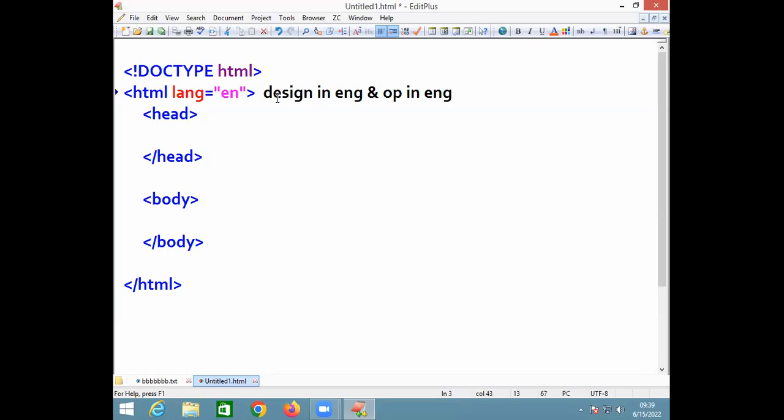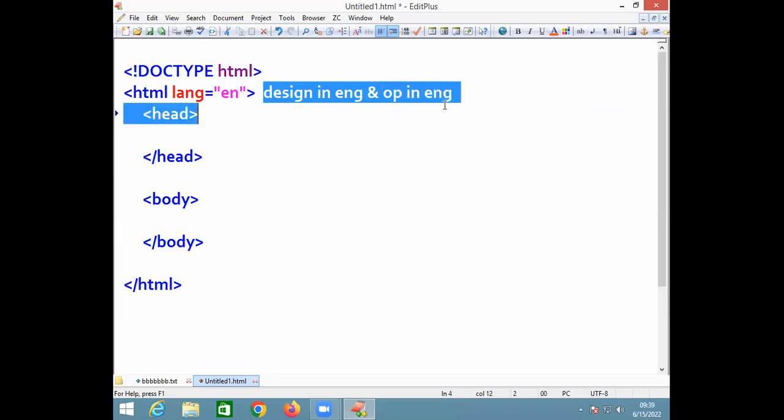That is the specification: the program is typed, executed, and produces outputs all in English. We are just informing the browser which language we are using.